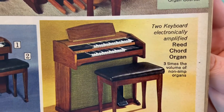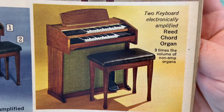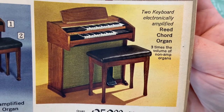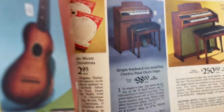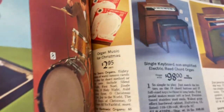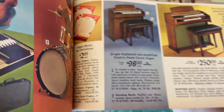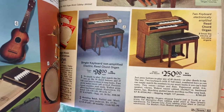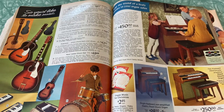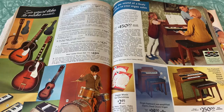Okay. And here we got two keyboard electronically amplified reed chord organ. Ooh, say that 10 times fast. What is this? Organ music for Christmas. Those are little songbooks, music books. And there's some more organs. Is anybody watching play the organ? Does anybody know how to play the organ? I feel like that's one of those things that is kind of like a lost art.